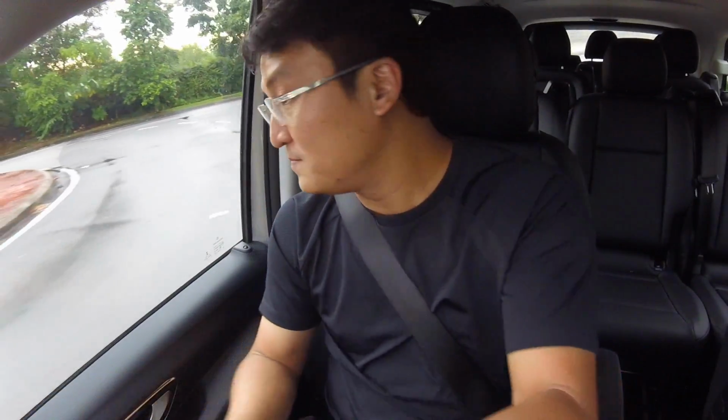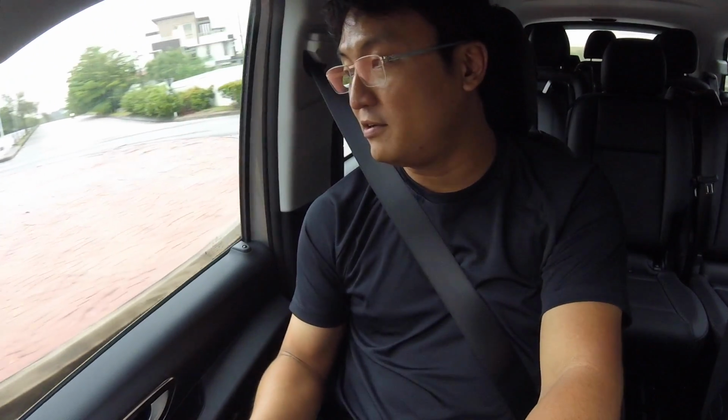And this car is, I mean, I don't expect an MPV to corner flat, but actually this one is nice, and the turning circle can be so tight, which means I can circumnavigate very easily. Yes, it's a Mercedes-Benz and it is rear-wheel drive. This car is rear-wheel drive. So, yeah, it's very torquey. And it's not as loud as most diesels are. Maybe because the engine is far away from me, or how, I don't know, but it's not as loud as it could have been.